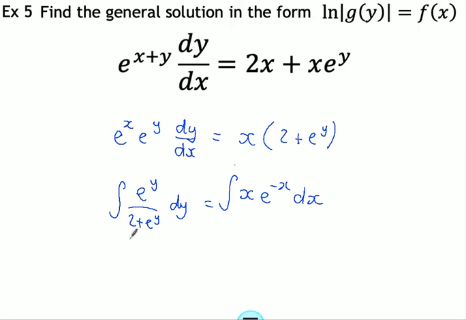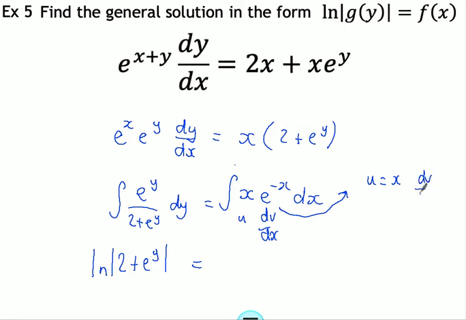So let's integrate this left-hand side first. I recognize that the denominator differentiates to make the numerator. So, using one of those techniques that we have looked at throughout this unit. And then this side, well, I'm pretty confident that this looks like integration by parts. It's two functions multiplied together. You differentiate this and it becomes more simple, and we can integrate this. So let's do this. And what's really important in this is to not try and take shortcuts. Shortcuts lead to mistakes.